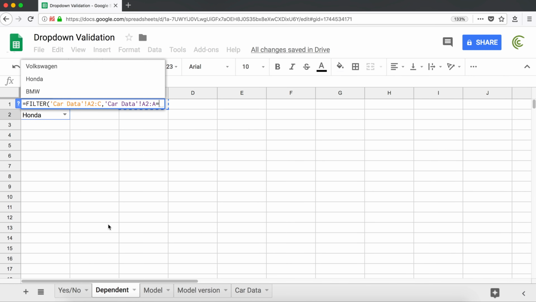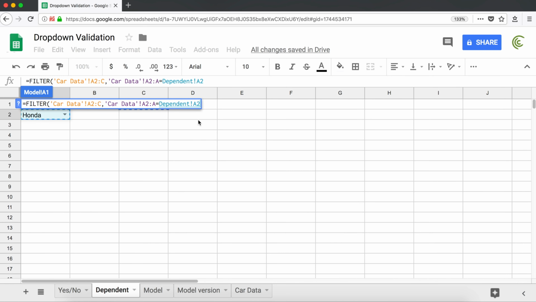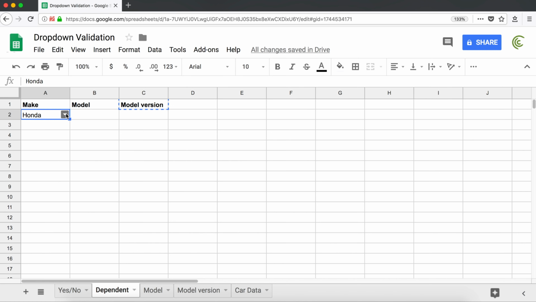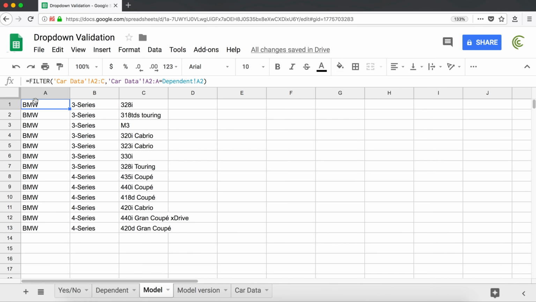So if I go back, whatever the person selected is this Honda. So I'm going to click on that cell. So that's what I have. I have the first argument, that's my data range. And the second argument, I want to make sure the column I'm checking is equal to the condition that the person wants. So I'll go ahead and close the parentheses, hit enter. So see now this model tab returns only Honda as a result. So if I go back here and switch this to BMW, because this is linked to this cell, I'm going to go back here. It's only showing BMW options here.